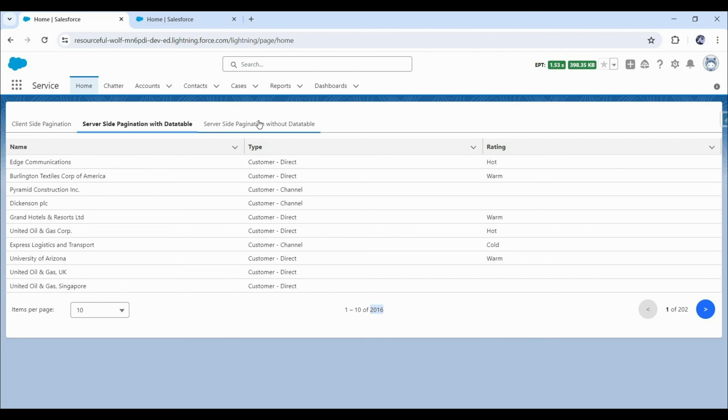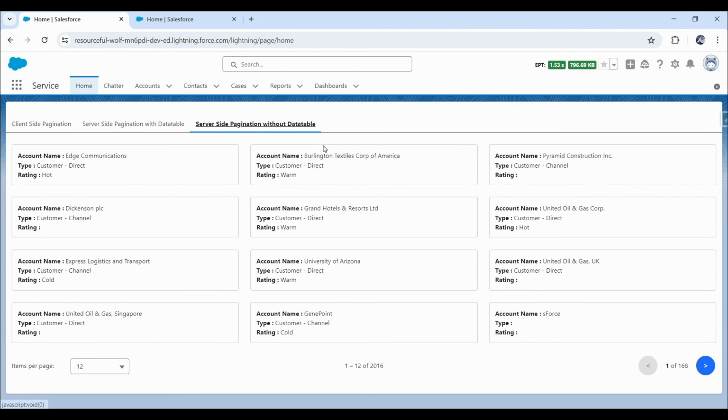The next example is similar to the previous one, but here instead of Datatable, we have used other elements to bind the UI. So if you have a requirement to show pagination without Datatable, then you can refer to this example. Okay. Now let's move ahead and see how to implement pagination for all these scenarios. To save video time, I have created the same structure in my another org, and as of now, there we don't have pagination implemented. Let me show you.